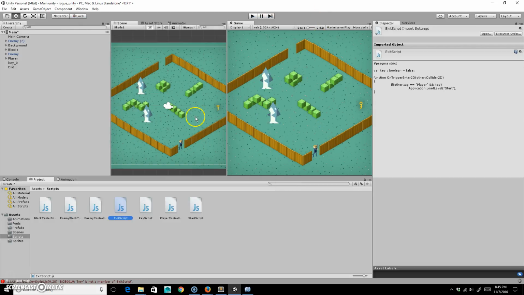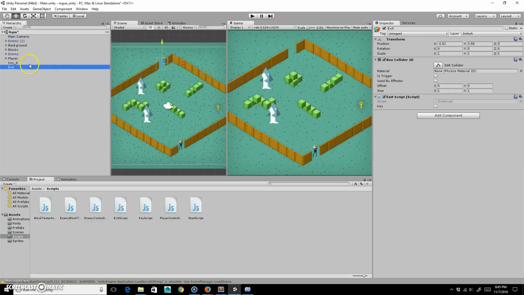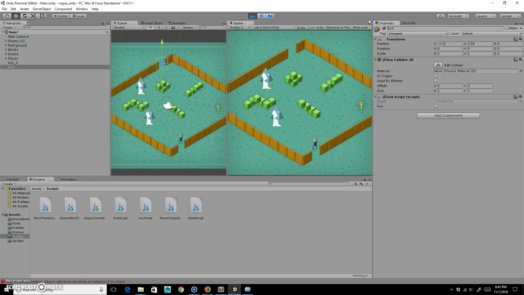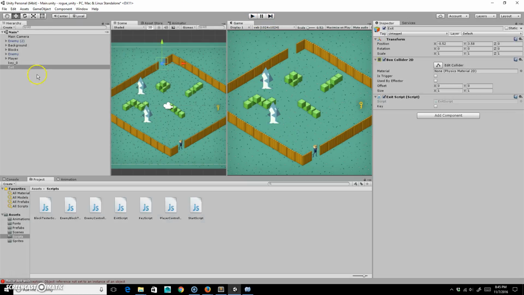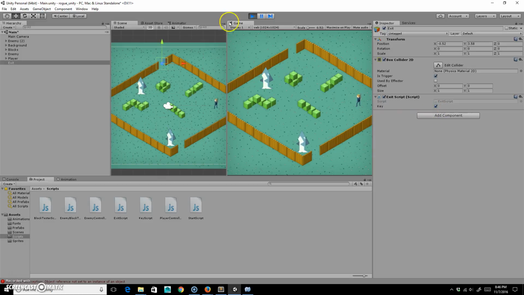So I'm going to go back here. And now I just need to hook these up. So if I go to key, I need to take exit and I need to drop it into the exit script so it knows when to call it. So now if I go to exit here, you'll see I have this attribute called key. And when I go over to that now, oh, the reason why that didn't work is that if you look, both exit and key, their colliders are not treated as triggers. Now we will try. Okay, well, you can see, there you go, key turned on, all right?